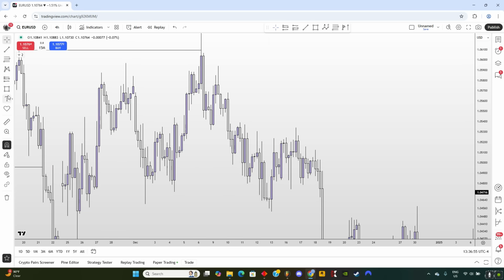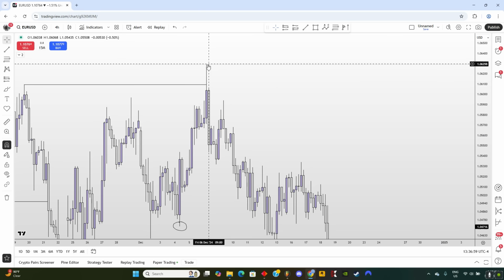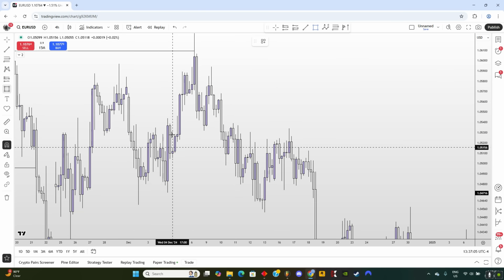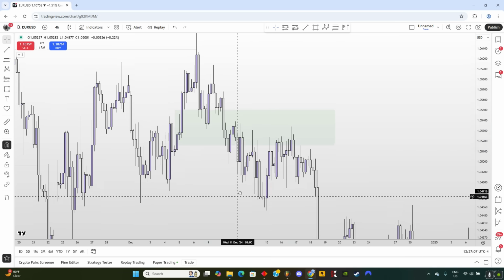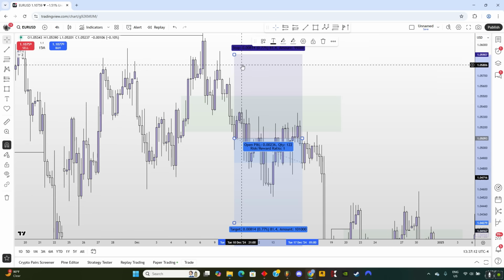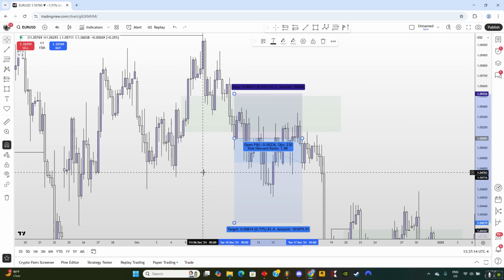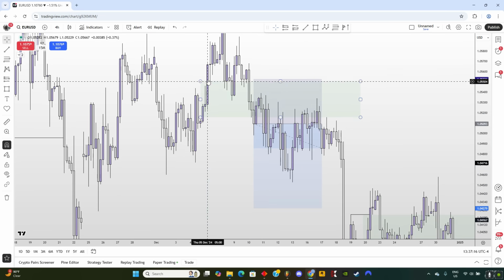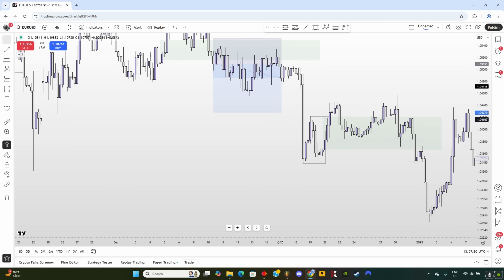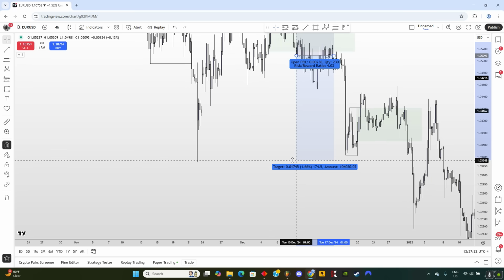So from this dealing range low to this dealing range high over here, you can see that we have two fair value gaps, one over here and one over here. So I would wait for all of them to get inversed. Right here, when we inversed it, that would have been your entry. Your stop would have gone here, right above this high, right above the inversion of all of the fair value gaps. And you can see that you could have targeted basically an easy swing trade towards this low over here.